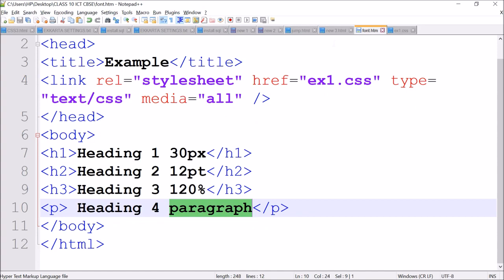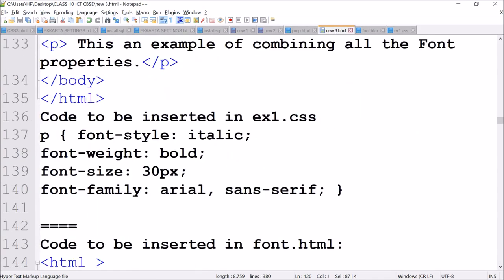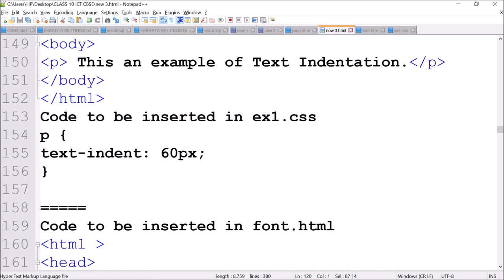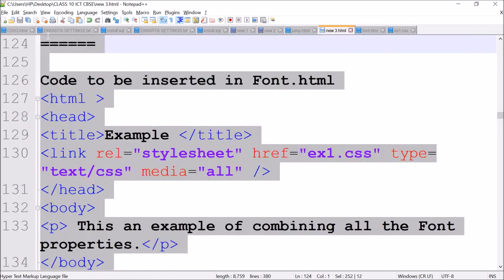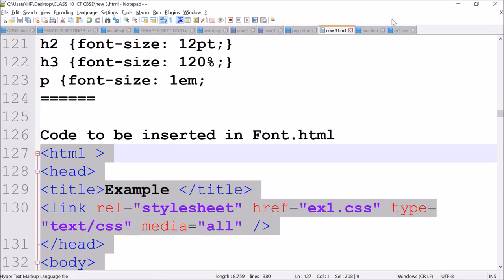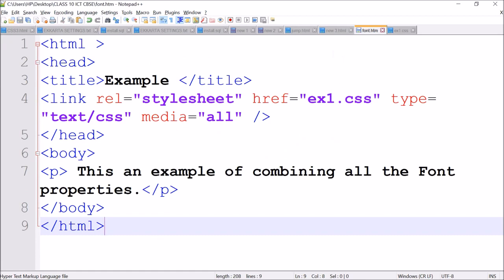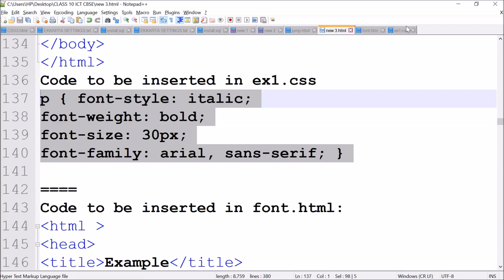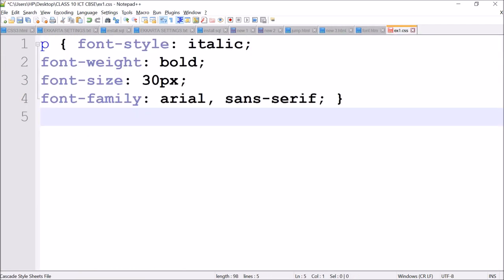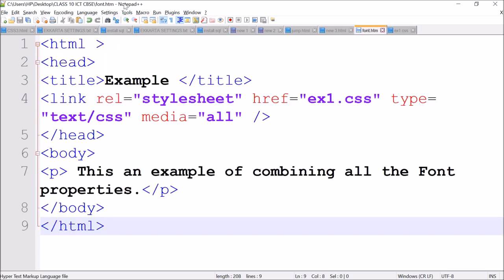Now the next one is just combining what we have learned till now, or you can say this is the combination of all these. So let us take this HTML as per your book, and I copy it, Control S. Now the next one is the combination of all these. This should be in priority order, which means you cannot just say that font weight should come first. Font style has to come first, then font weight, then font size, then font family, like this. This is the flow you have to follow. Now you will see italic, bold, 30 pixel and Arial. Let me run.